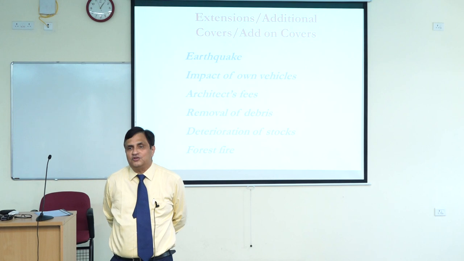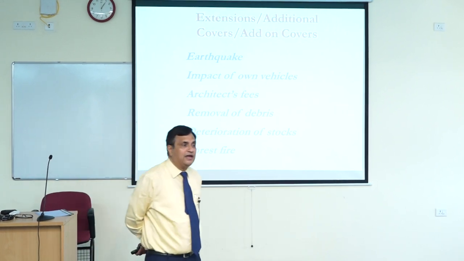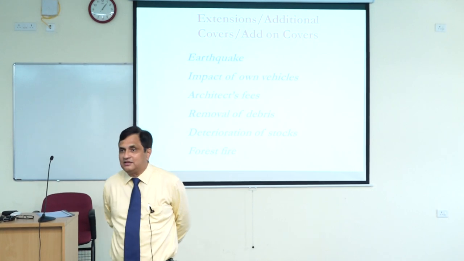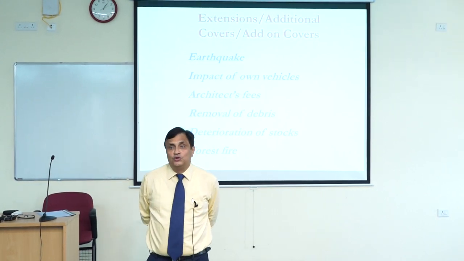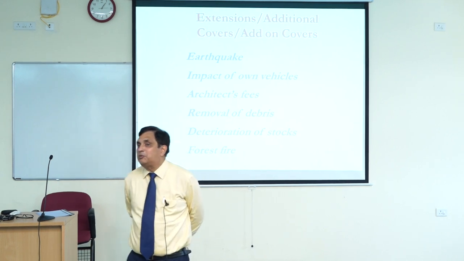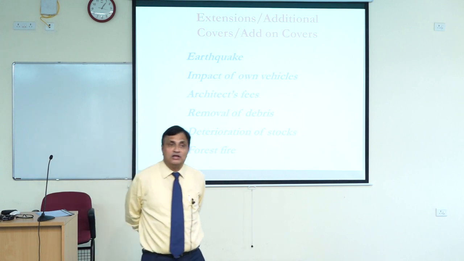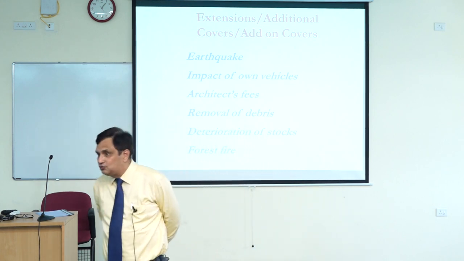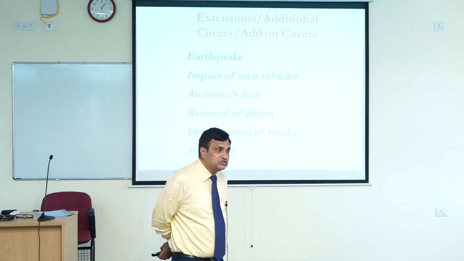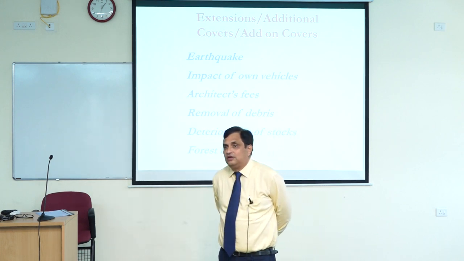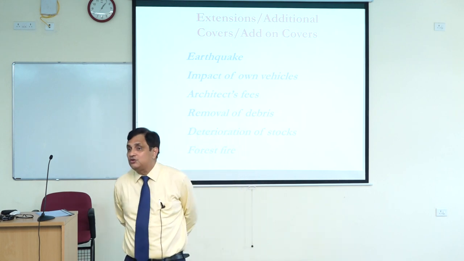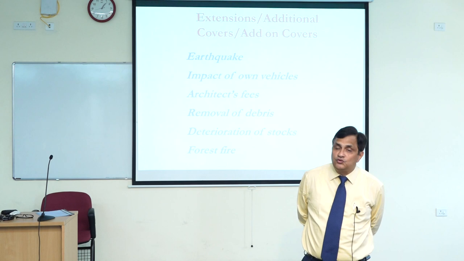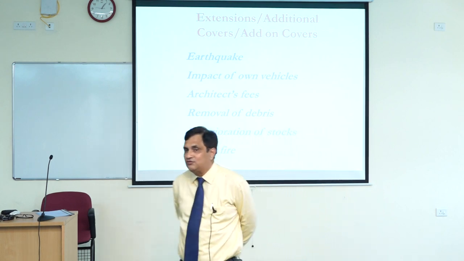The first peril that we talk about is earthquake. If you remember, when we were looking at earthquake as a hazard, and at the parameters which determine the risk involved, we said that the zone in which it falls, that is the location, becomes a very important thing. We also said that as far as India is concerned, it has been classified into four zones. Zone 1 is the highest zone, and zone 4 is the lowest zone. Besides the zone, the class of construction or the construction material used becomes very important. The other important aspect we said was soil conditions, which are very, very crucial. And I gave you the example of reclaimed land, especially from the sea, which could have a huge impact in terms of earthquake loss or damage that can occur.